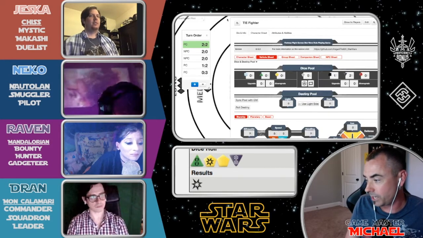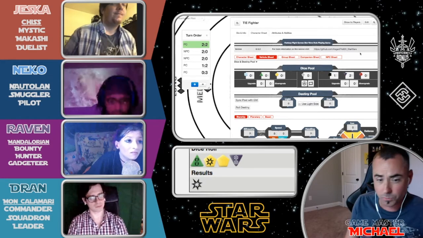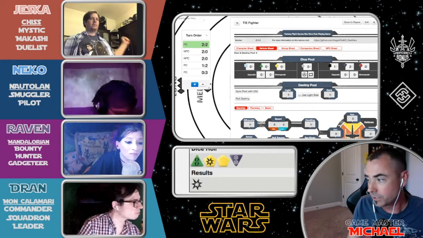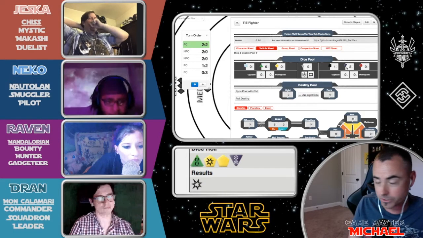And since they're in short range and your silhouettes are about the same, the difficulty is going to be 2 purple dice on these attacks. But you have defenses on your ship. You have shields, which is going to add a black die because you have rear deflectors.